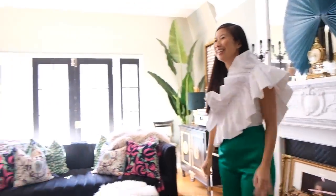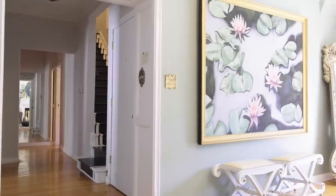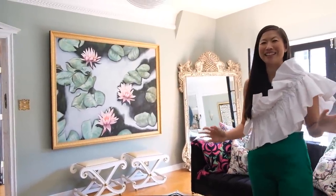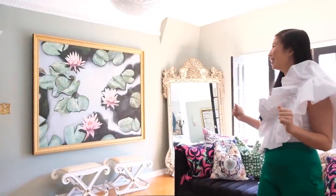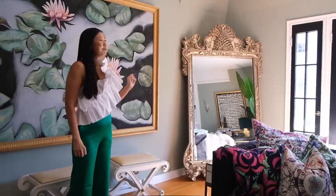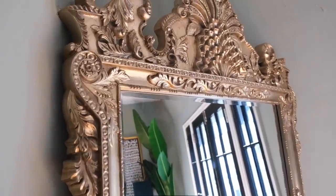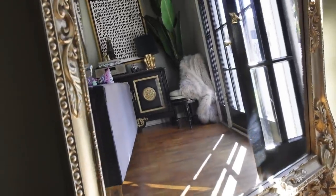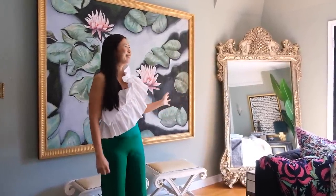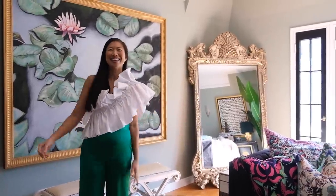This huge painting is from another estate sale. I was one of the last three people to walk in and it was 80% off — I got it for something like a hundred dollars. I didn't realize what a screaming deal that was until later, when I realized framing it alone would have cost hundreds. This behemoth mirror — this grand dame — I bought from Howard Elliott Designs. Two girlfriends came over to help bring it upstairs but we got very unmotivated, so we leaned it against this corner and it just kind of lives there now. It's become a statement piece.